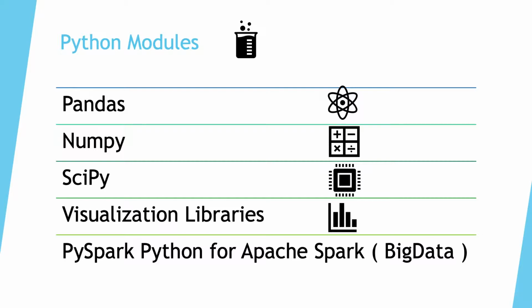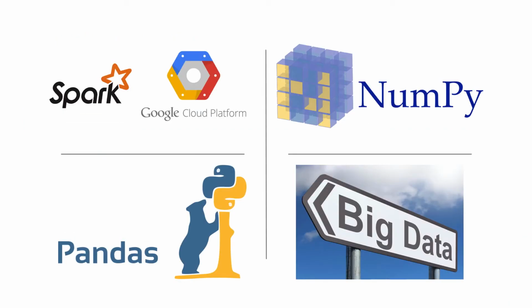When it comes to analytics, Python has really powerful modules. These are some of the modules which are commonly used in day-to-day Python for analytics work, like Pandas, NumPy, SciPy, visualization libraries, and PySpark, which is a big data implementation for Apache Spark. So the same skills that you learn as a Python developer, you can apply for big data work as well. So that makes it a very powerful and very versatile skill set.